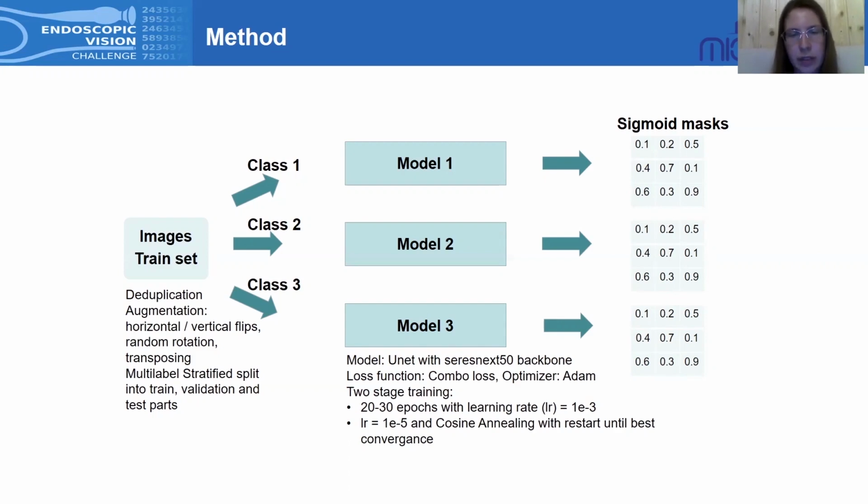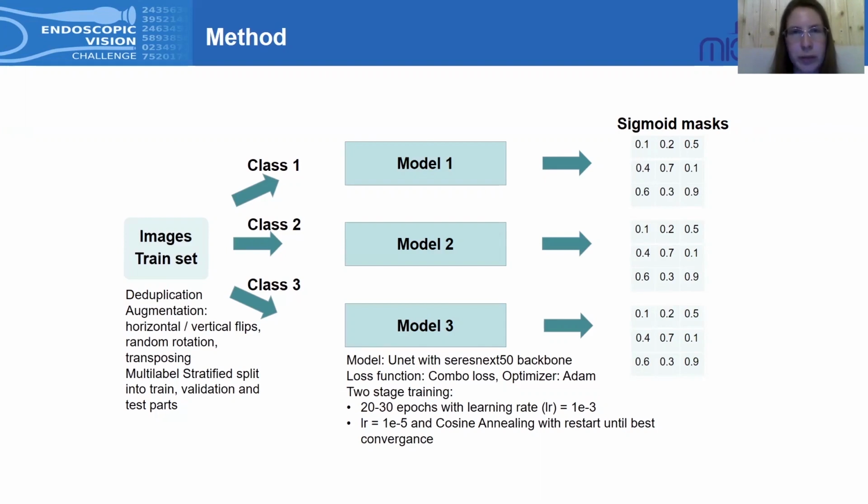The best results were given by UNet with SE-ResNeXt 50 backbone. As loss function, I used combo loss. This is a combination of dice loss, binary cross entropy, and focal loss.